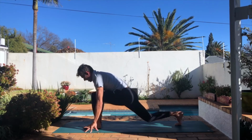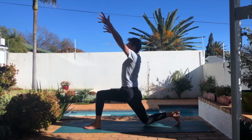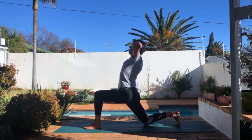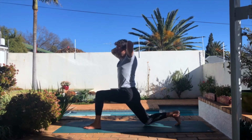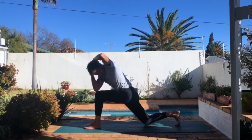Lower the right knee down. Come into low lunge. Hands lift up. And then behind the back of the head, clasp your hands together. Inhale here. Exhale, right elbow towards the left knee. Or touching the left knee.